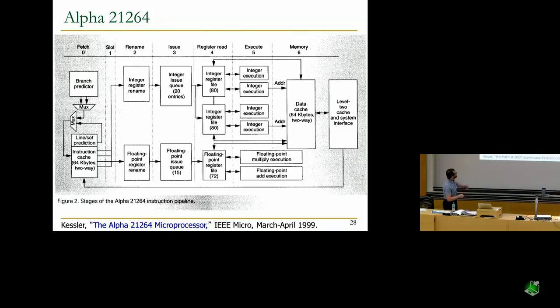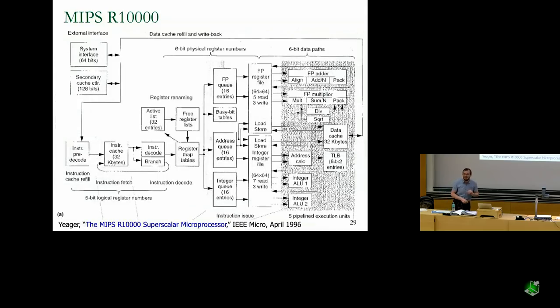Okay, this is another one. MIPS R10000. Remember MIPS, microprocessor without interlocking pipeline stages. This had the philosophy that instruction hardware should be simple, and the compiler can be complicated. But now, actually, and for a long time, they didn't have out-of-order execution. But out-of-order execution has a lot of benefits, as we've discussed.